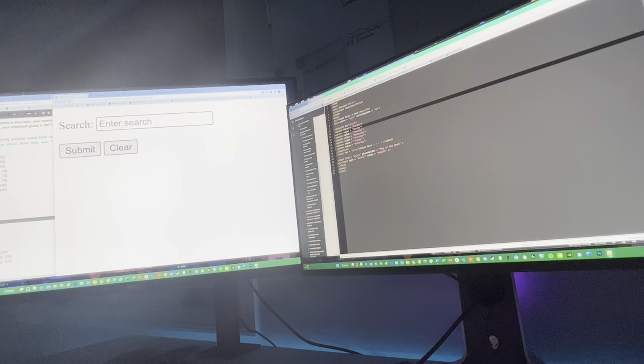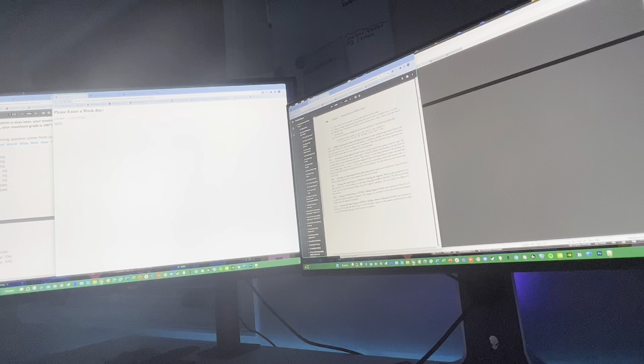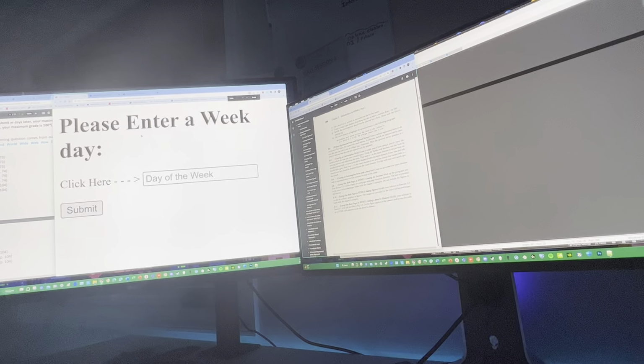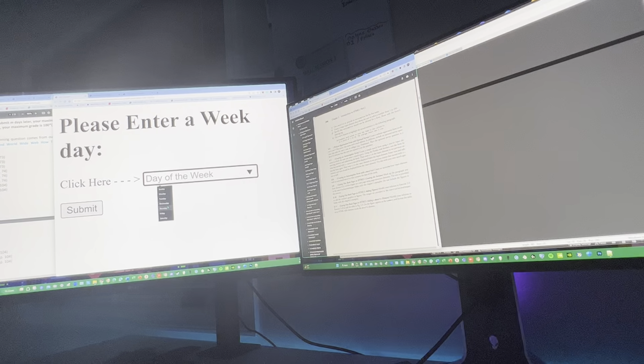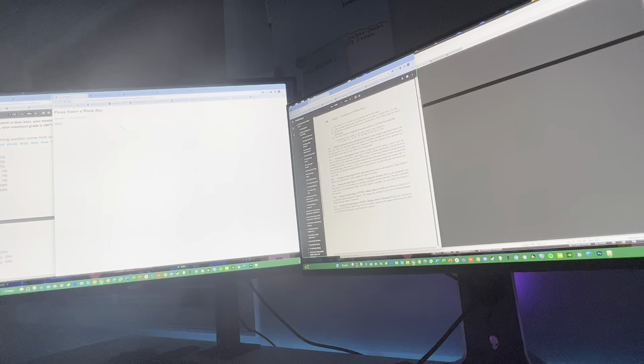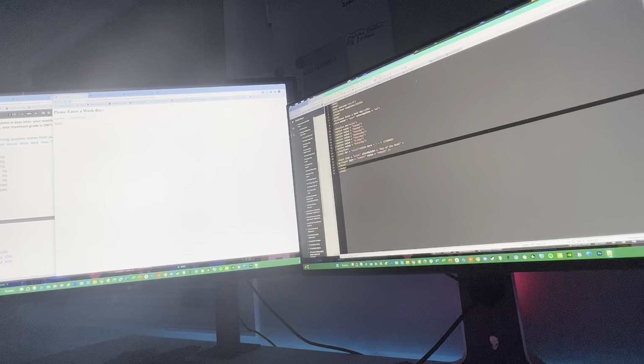And this is a different question. This is regarding another autocomplete thing, but basically you have to go on a drop down menu, and then it would pop up the days of the week, or you could just type it in and this should pop up right here. So as you see in this list, let me just zoom in for a little bit. You can see Sunday, Monday, Tuesday, Wednesday, Thursday, Friday, Saturday. Click here, days of the week, and you submit which one you want. Put Tuesday, submit it. Perfect. That's it. It resets the whole thing again. But yeah, that's question number 9.